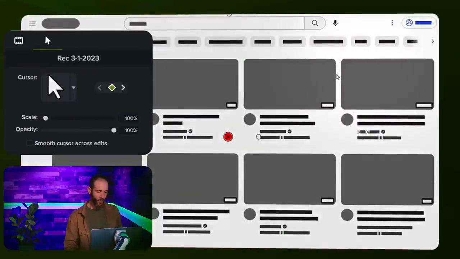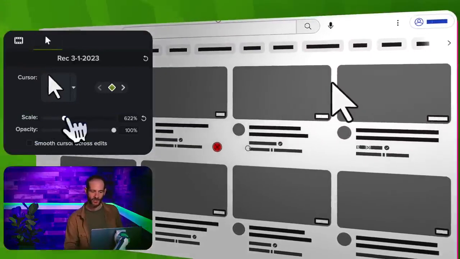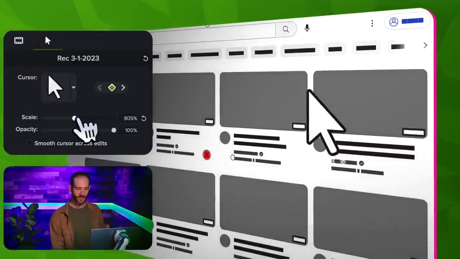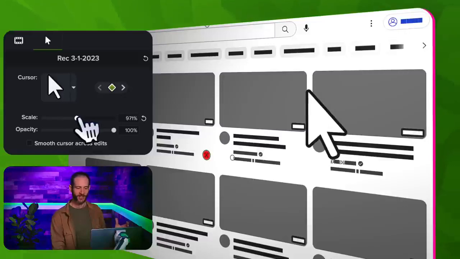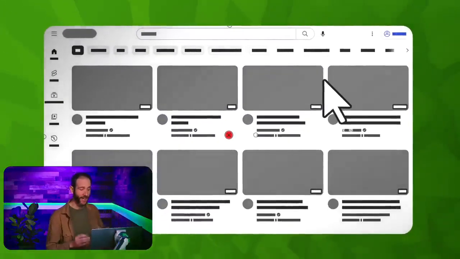In Camtasia, what we allow you to do is scale up those cursors to any size you want with vector replacements. It doesn't matter how precise you are because it's always gonna be sharp and it's always gonna look really professional. I'm gonna go ahead and take it to another level.